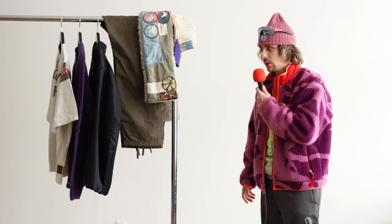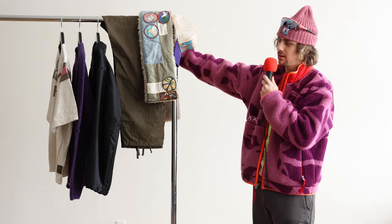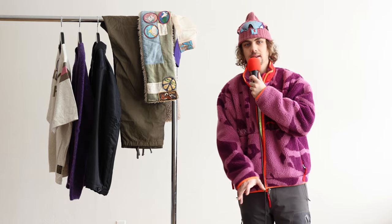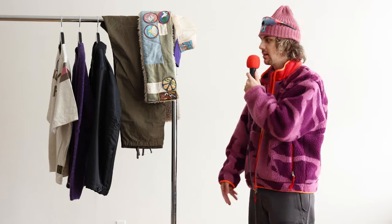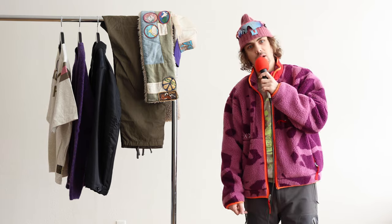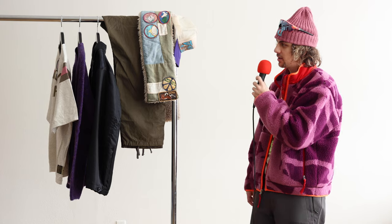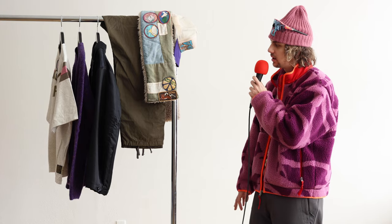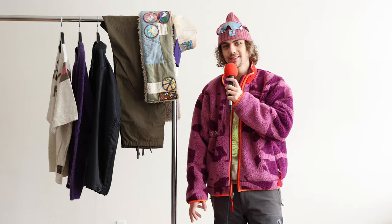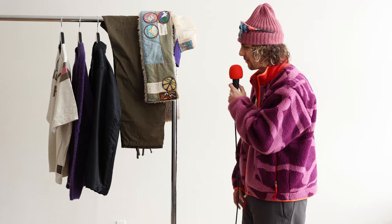All right. Hello. To my right here, I have a wonderful outfit picked out for my good friend Alec. He is one of the newer co-workers here at Canoe Club, and it is his first time doing a Pick a Fit, so I wanted to put him in something very nice, very hip, very cool, so we don't scar him and he doesn't want to do it ever again. So hopefully he likes what I picked out for him.